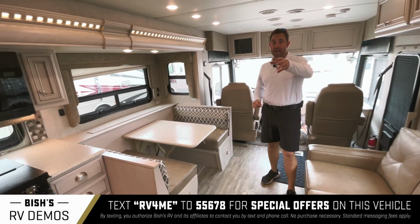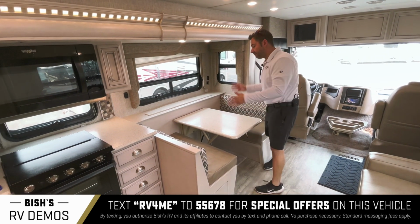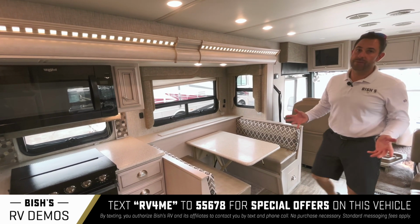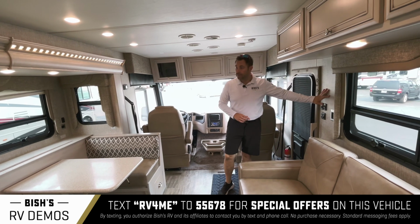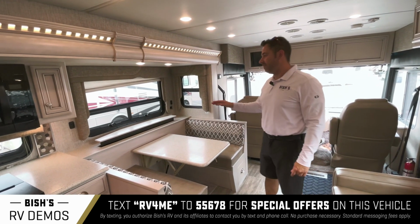There's a cushion in the back bedroom, I'll show you guys, that goes right on top of that table. So you have plenty of space for people to sleep in this dinette setup. And if you're wondering, all right, I don't see a TV anywhere on this coach. Well, voila, there's a televator button right behind the couch by the exit door. You hold the button for about a second and a half, and you got a nice 50-inch smart TV.